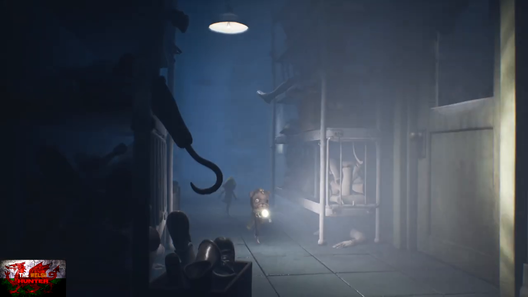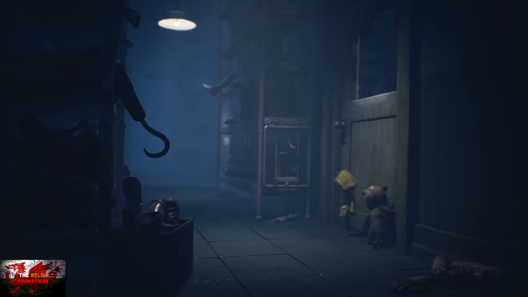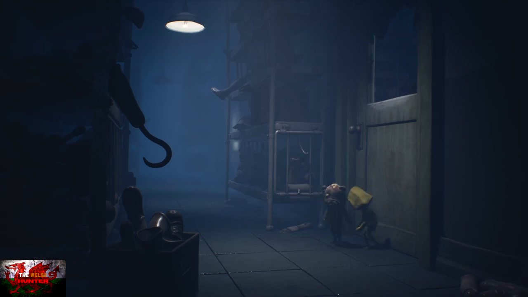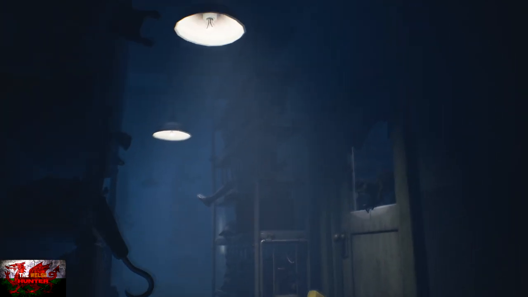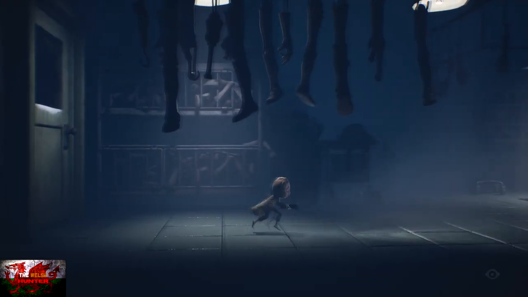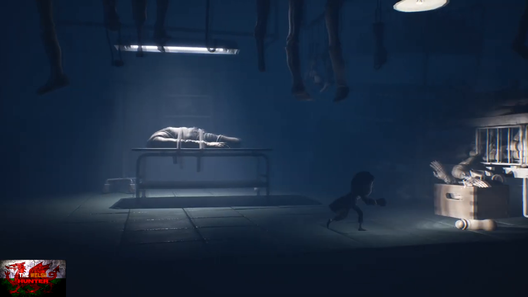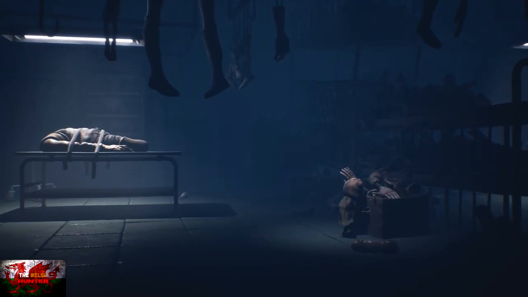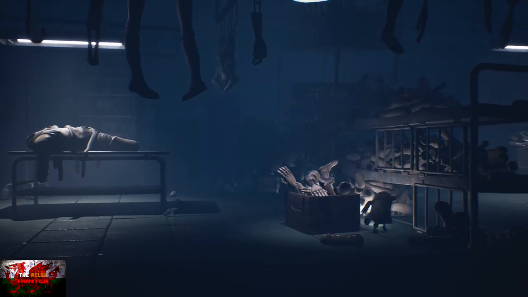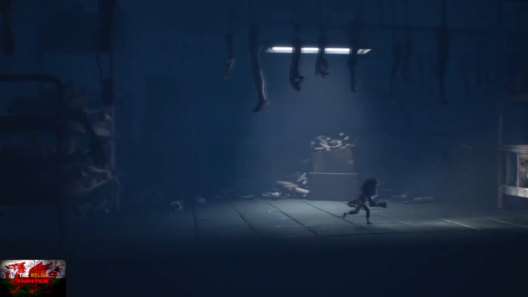And now we can head through this door, which of course we're going to need once more a little bit of help from our friend Six the Compadrioso. Now if you could do that tidily, I would be very happy. So this is the scripted hand chase sequence. So just keep running. Again, we're going to be sprinting all the way through this part. As soon as we move this box out of the way, the hand becomes free. So obviously don't dawdle, don't mess around, just get through it.